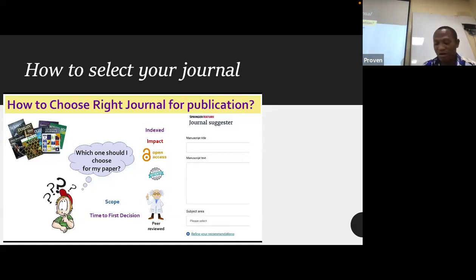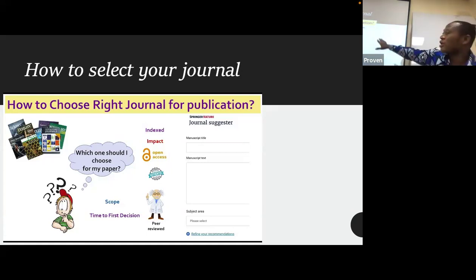And then also of late, most of us look at the time to first decision. If you submit a work to a journal and for like 6 months they have not said anything to you, whether this paper is good and they want to publish it or not, for 6 months they are just holding the manuscript and not saying anything, this all counts in why you should not publish there. But if you send a journal and in at least 2-3 weeks they respond, they say, okay, we got your paper, we sent it to editors, and then in 2 months the editors get back to you and say, oh, your paper is good, but go and change this ABCD. That is fine. If not, they are wasting your time.